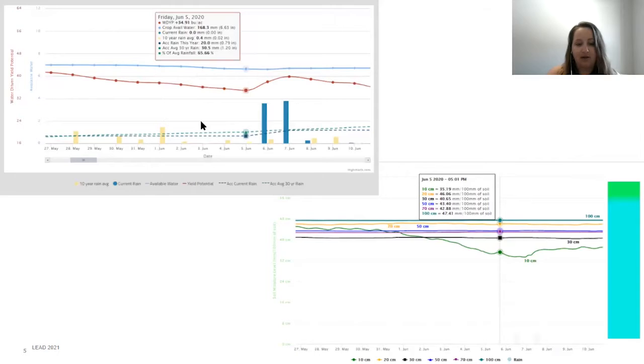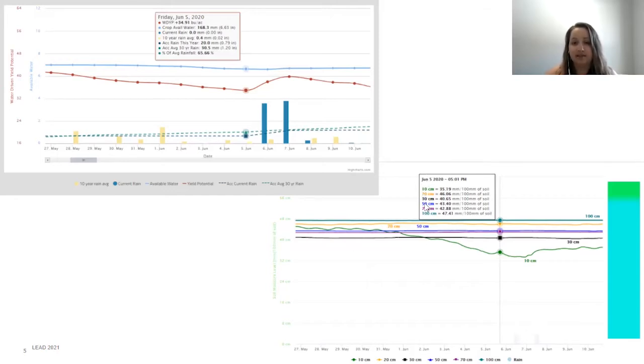So these are 2 of the main graphs that FieldSmart agronomists and the clients can use to look at their information. The top left graph is what we call the yield potential graph. On this graph, we're given mostly weather information along with our water-driven yield potential. The bottom right is what the soil moisture graph looks like, and this has all 6 sensors color-coded and is reading what is happening in the soil. This is the same date range for both graphs, just showing the different variables and information shown through different tools on the site.